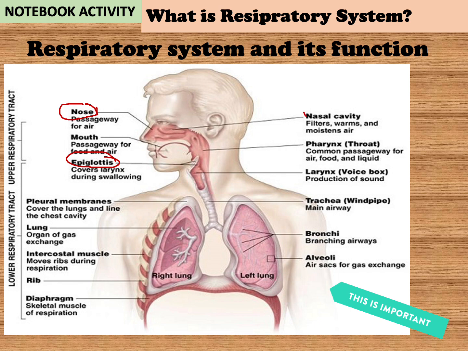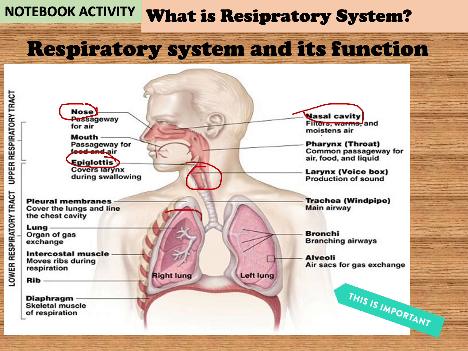The next one is the nasal cavity. The nasal cavity is moist and it has some hairs which trap the dust particles and germs in the nose itself, and it keeps the air moistened because we cannot take dry air into the lungs. After the nasal cavity comes the pharynx, another name of which is throat, and it is the common passageway for air, food and liquid. Down the pharynx is the voice box or the larynx. This is the place where the voice is generated, which comes out.